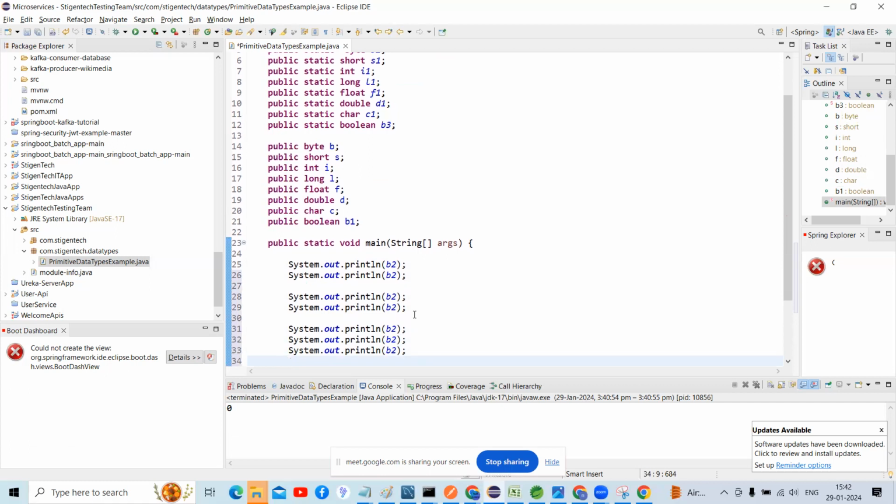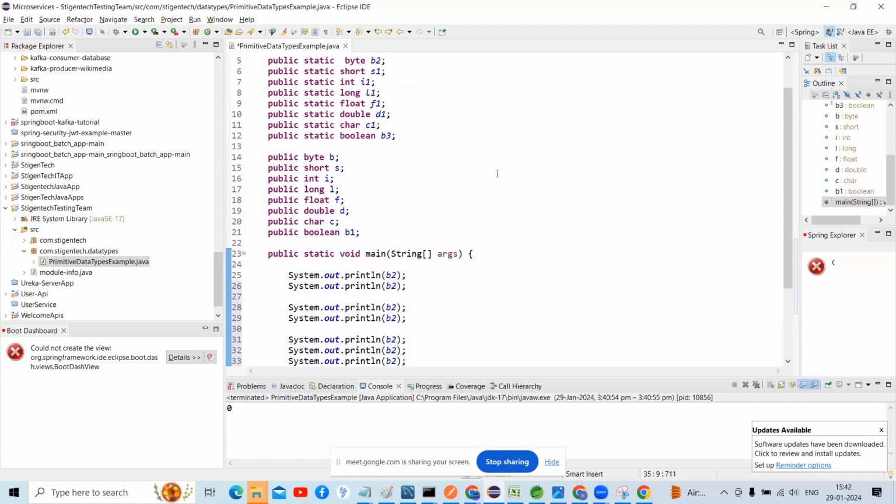4, 7, 8. And now tell me, guys, what is the reference variable for that short? Yes, one. And for next, guys, what? I1. Guys, this is the variable I'm going to call. Are you getting it or not? This is the reference variable I'm going to call here. Guys, if you are not able to understand, please ask me. No need to sit alone.